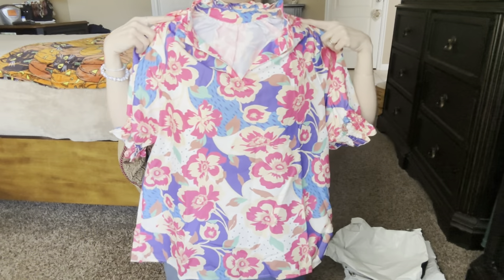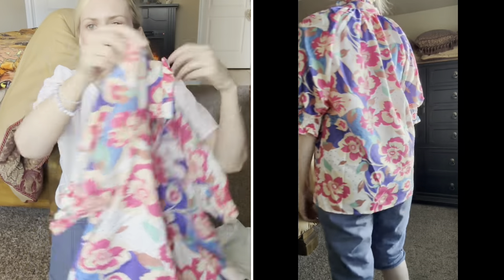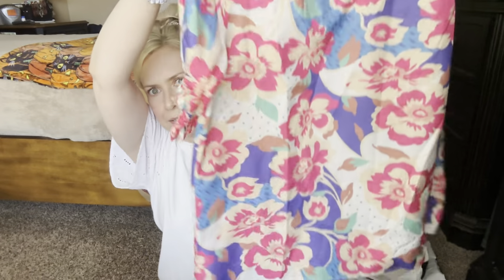The last bag has a lot of clothes. The first item — I first got a medium and it was too big, so I got a small and it's still big. I saw this and I had to have it. It's a tiny bit different from the real thing; these are all remakes of the picture. It's still super cute — I like the longer sleeves and it's got a little V-neck. It's polyester, the nice silky kind. I've tried it on and I'll probably wear it with white shorts and do a little French tuck. It's really cute. It is bright, very summery.